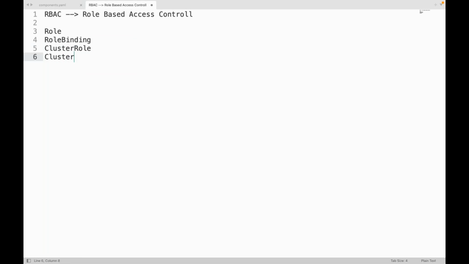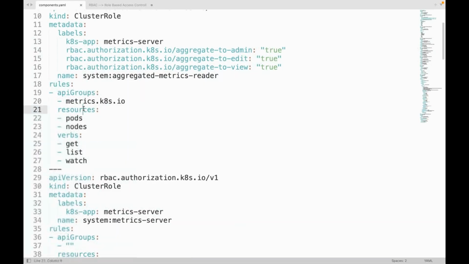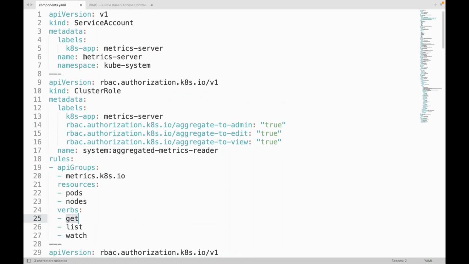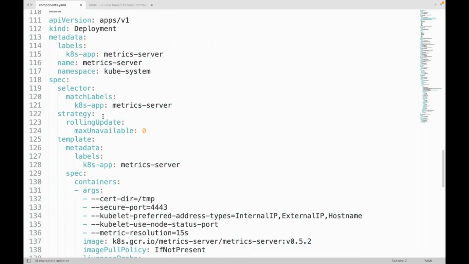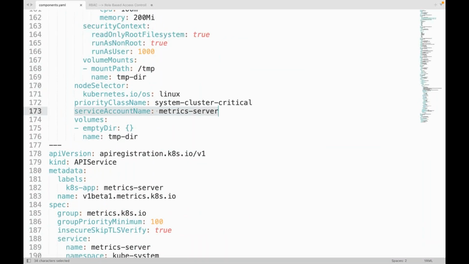We will discuss this in a separate class, but I don't want you to get confused about what this is. So we are creating a role. We are linking this role with this service account, and they are using that service account for this pod. If you see, they are attaching that service account. It is like in AWS, where you create one IAM role, attach policies to that IAM role, and attach that IAM role to your server.